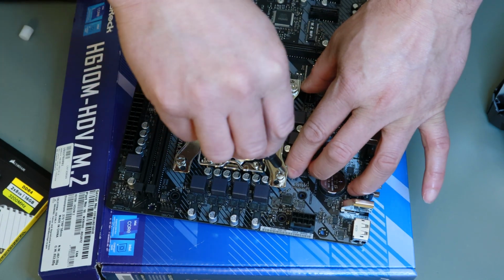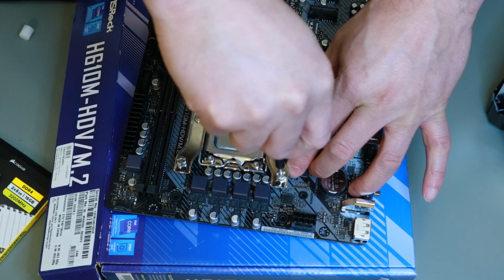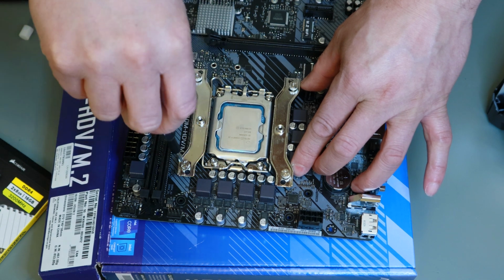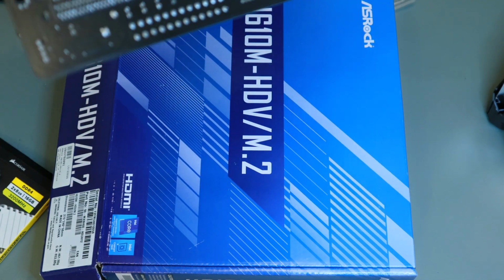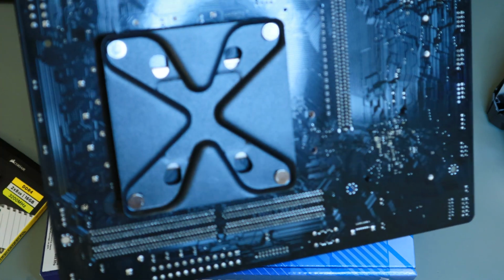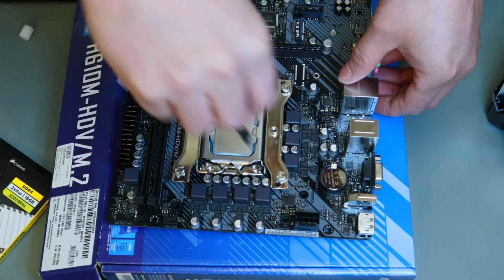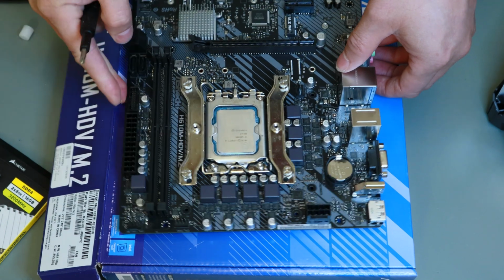Don't forget, when you do these up, do them evenly. Just before you tighten them up, make sure those at the back are flush. So you can see them, make sure they're all flush, sitting properly. And once you've checked, then you can do the last tighten up.